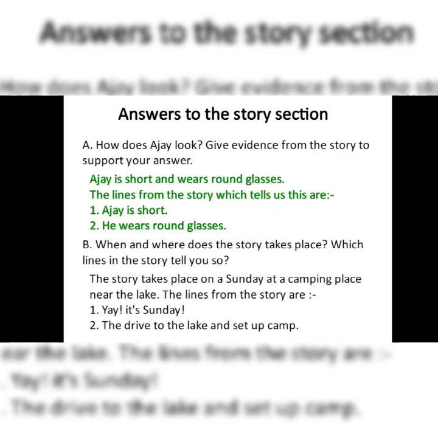So the story takes place on Sunday. If you have gone through the story, or if you have read the story, you will find out the story takes place on a Sunday at a camping place near the lake. And the lines which tell us this are, it's Sunday, and the second line, they drive to the lake and set up camp. By mistake it's written differently, but it is: they drive to the lake and set up camp.